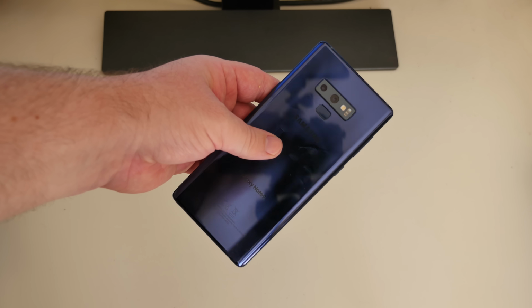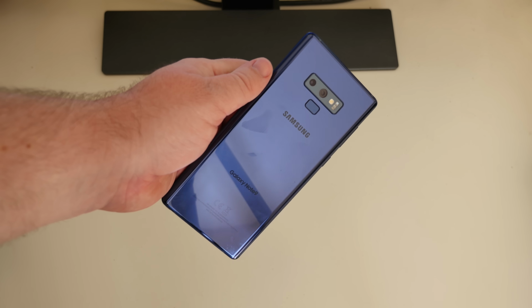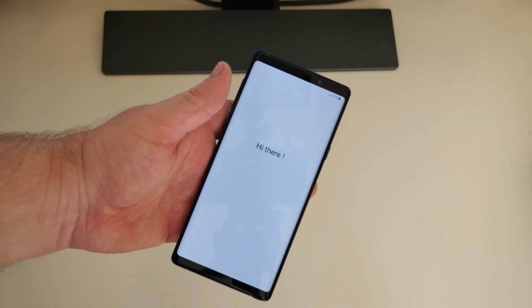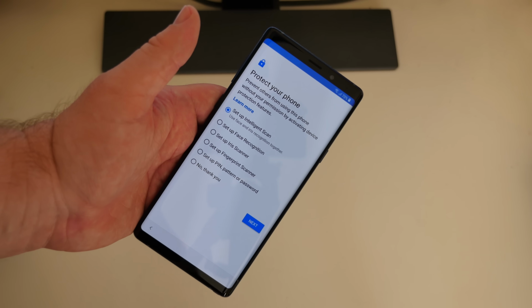Beautiful blue color. I said it in one of my past videos recently, but I don't remember ever having a blue phone. I could be wrong, but definitely not this color blue. It's really, really nice. So it's going through all the mundane type of stuff. I'm going to set up the phone and I'll see you guys on the other side.